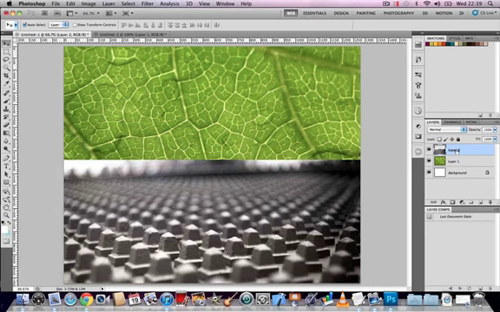is create a layer mask above our metallic image. So I can close my layer comps here. If I go to the bottom of my layers panel and just click on the icon for add layer mask, what's going to happen is we'll see this small white square appearing to the right of the preview of the image on our layer, which is the metallic surface layer. This white box is the mask.